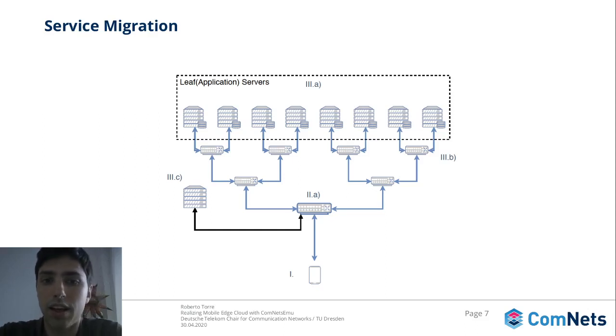Then there is another one, this 3C. This is another application that we are going to use to measure the latency in the network inside the Mobile Edge Cloud. So the idea is that our application, this client in one, wants to have the lowest latency possible. We have 8 different servers, and we want to provide for him the lowest latency possible.